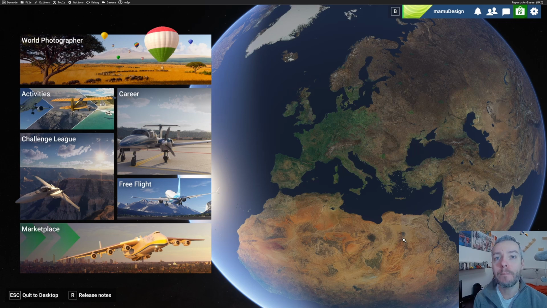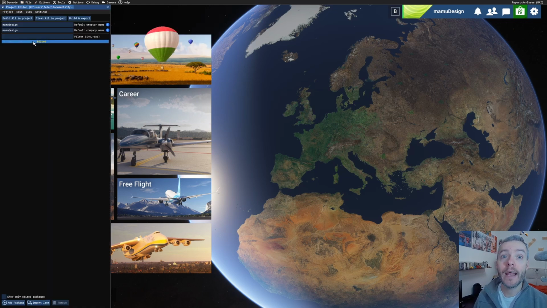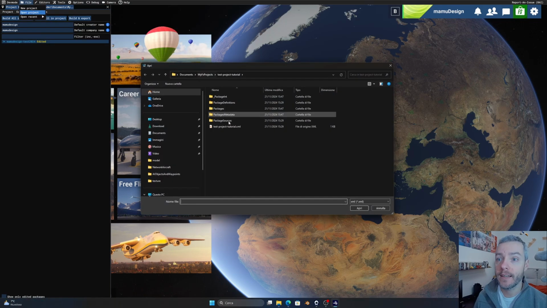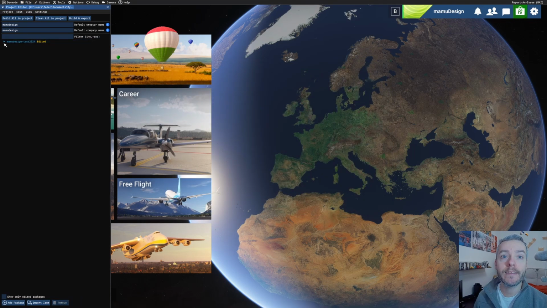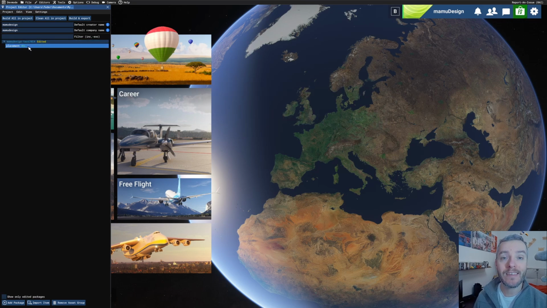So let's start by creating room for our object in the project. You can create a new project, or if you have already one, you can load one in your project editor. This is the one that we have created in the very first tutorial for Microsoft Flight Simulator 2024. You can open it by Open Project and selecting the Project XML. The Project XML is at the root of your project folder. So let's open it, and this is the name of your project, and this is the BGL asset group where you place objects. Now we need to add another asset group to host our model.